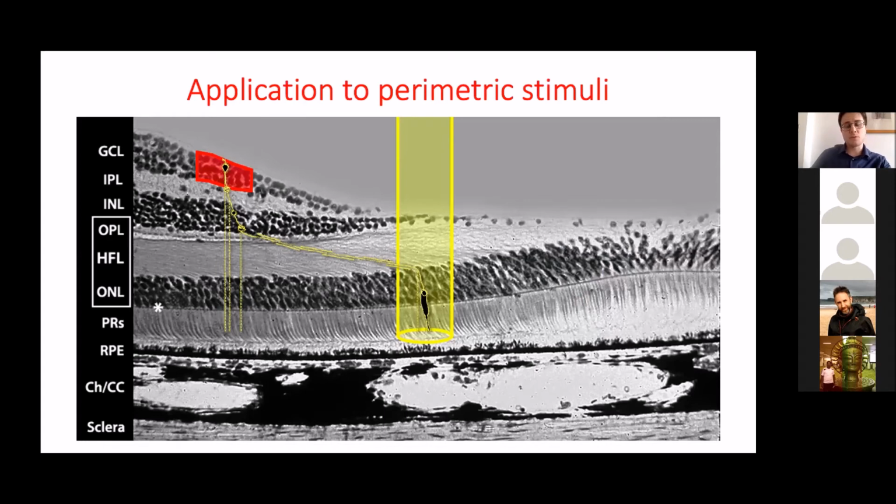And this is very important because one might be tempted to simply shift the location of the stimulus to where the receptive ganglion cells would be. But actually, this does not account for how the anatomy works in this region, because ganglion cells and photoreceptors closer to the fovea will be connected by shorter Henle fibers compared to photoreceptors and ganglion cells that are further away. So essentially, the projection in the ganglion cell space will be slightly distorted due to how these connections change over a short range of eccentricity.